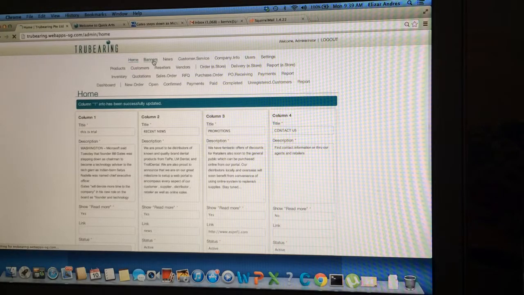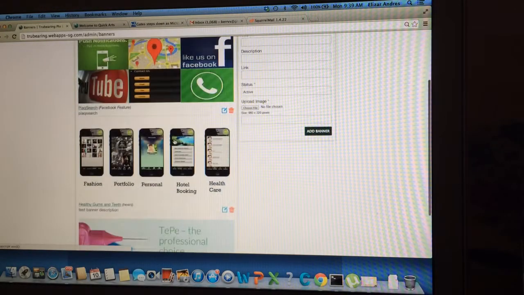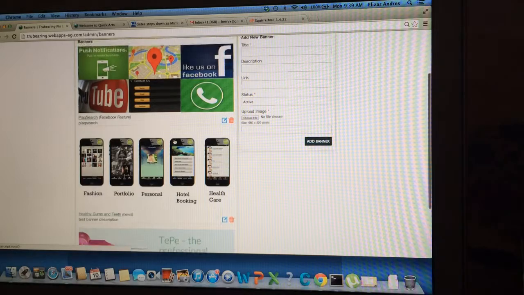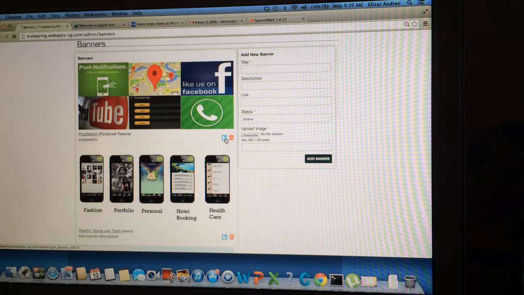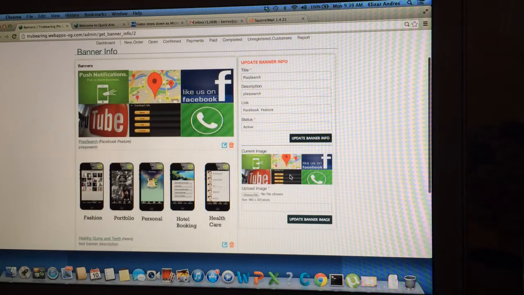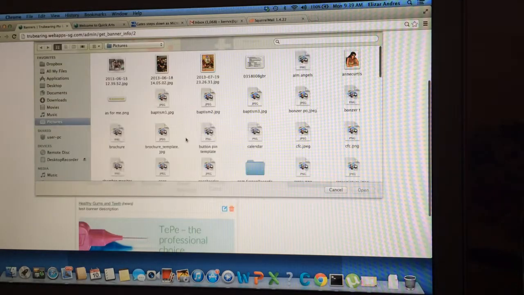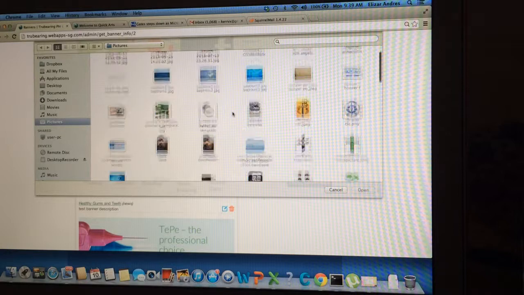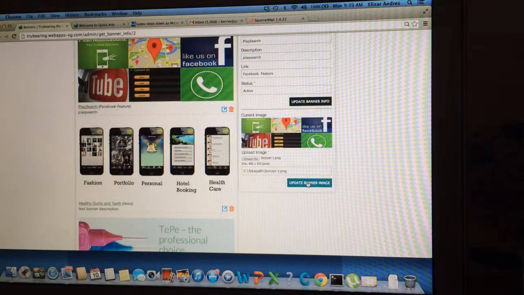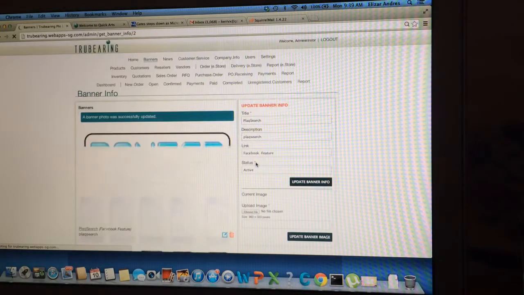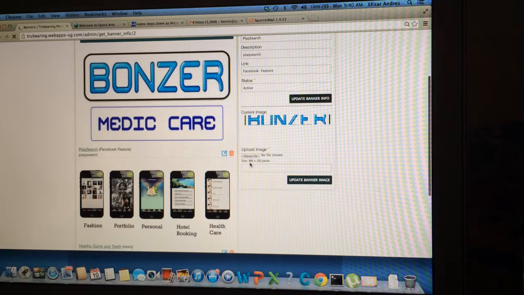Now the banners here are where you manage all the photos for your advertising. So you can change the photo, as in this example. Very simply, just change it. Of course, you must make sure that the image is within 960 by 323 pixels.